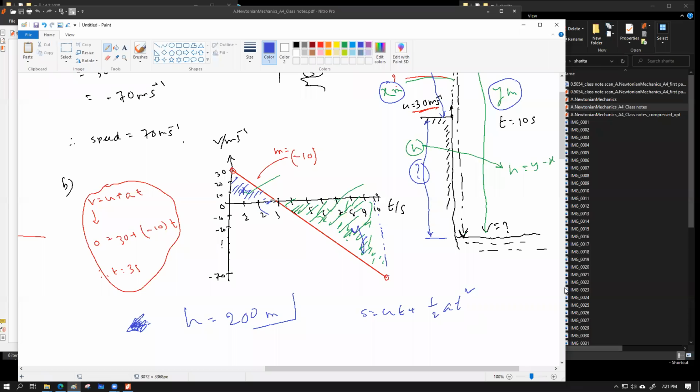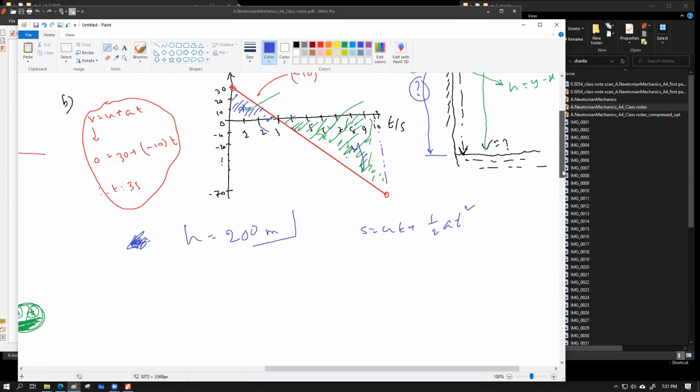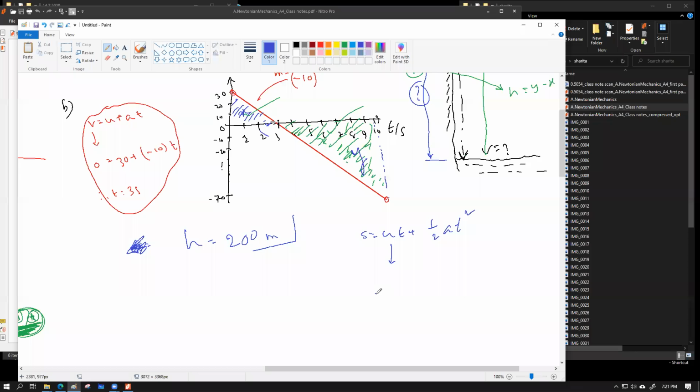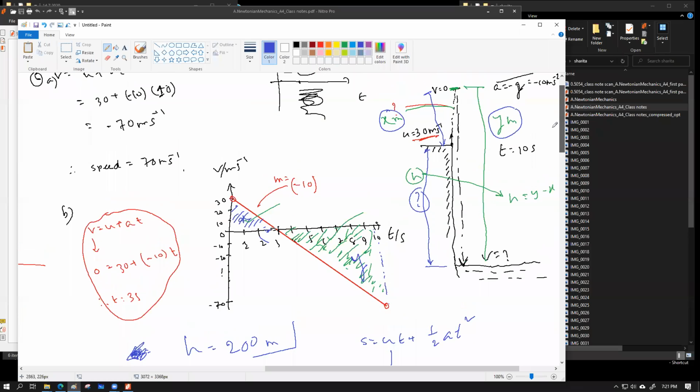What was the initial velocity of this stone? 30. What is the total duration of traveling from the throwing point all the way to the sea surface? That was 10 seconds, right? 10. So you're basically trying to calculate how far it moved from the starting point after 10 seconds, because after 10 seconds it's going to be at the sea surface. If you calculate the total displacement, s is the displacement, not distance, from the starting point to the sea surface, that's how much displacement happens over a duration of 10 seconds.